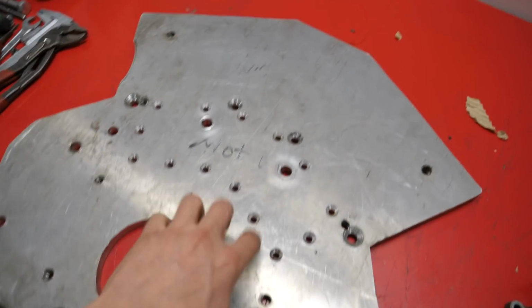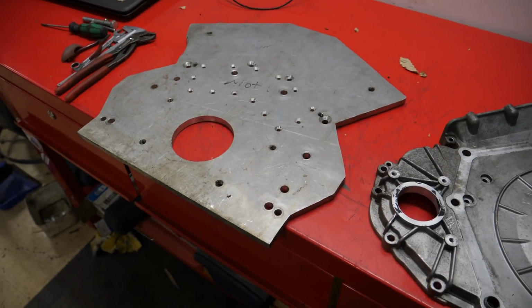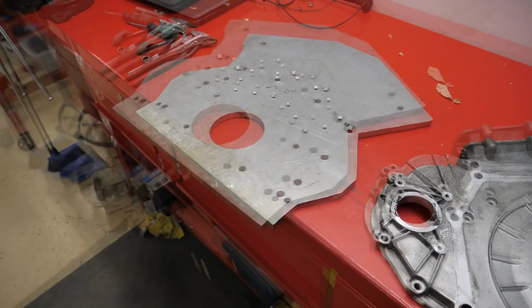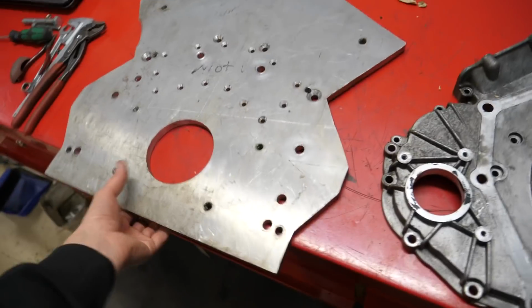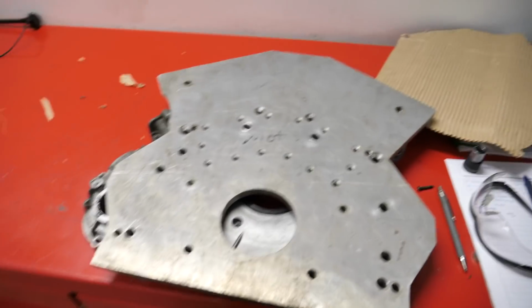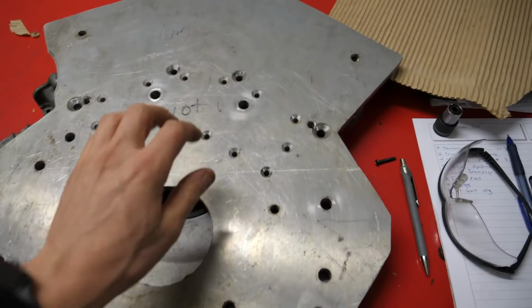This is actually an adapter plate for I think a BMW V12 or something, but it is not going to be used for that anymore. I'm gonna take that one and see if I can somehow cut it down and make a flange of this material. It's a good material, this one.